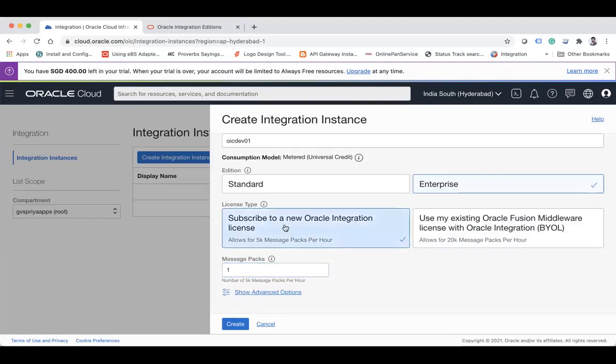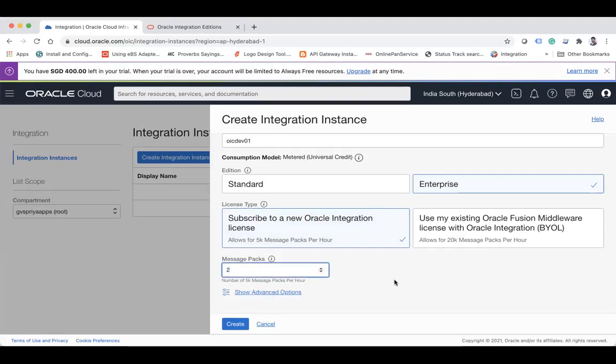If you select this option and you select 1, then let's suppose you have two integrations developed in the integration feature, and you have the one message pack, which means your integration can handle 5,000 messages in a single hour. Which means in a day, 24 multiplied by 5, whatever count comes, you can transfer that number of messages for a single pack.